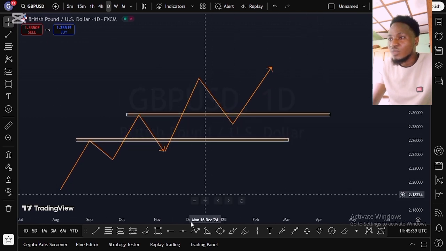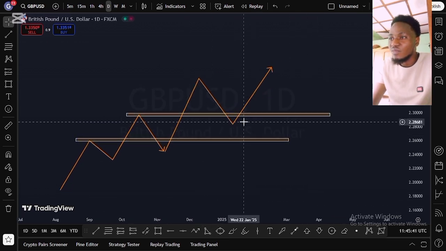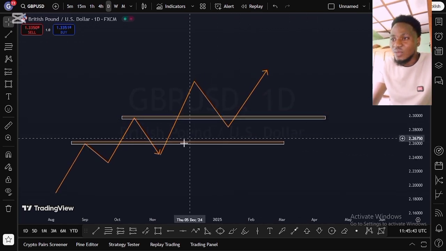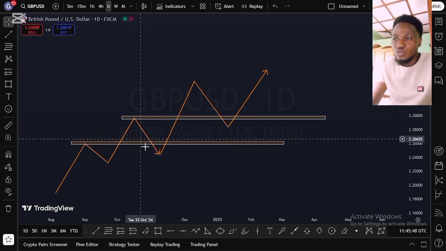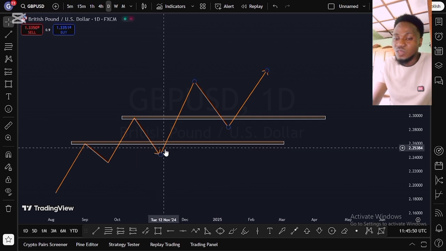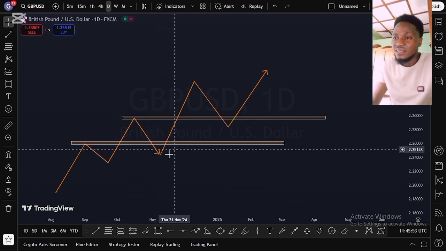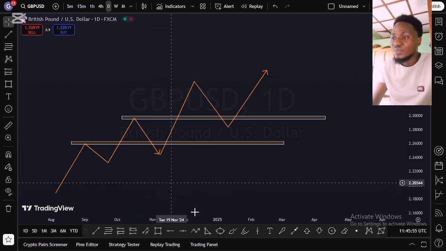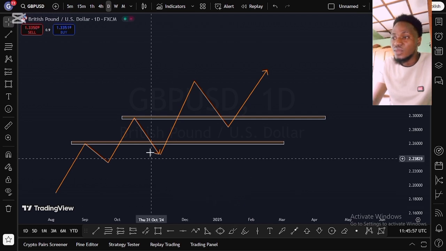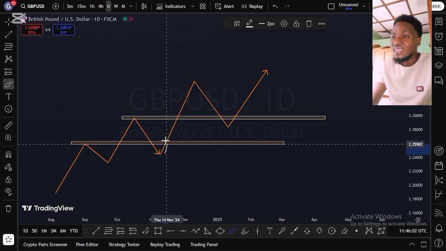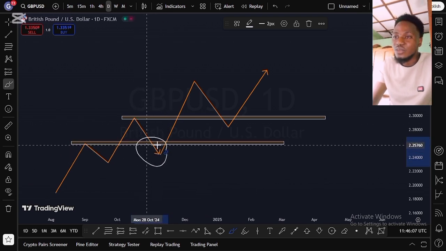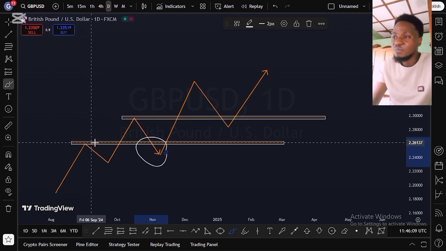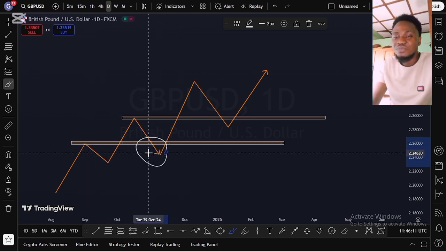If you understand what happened here, the market didn't stop inside of the zone. It came right down, creating an impression that this zone was invalidated, but it was not. This is the reality of the market. Some people will say this is a manipulation, some people will say it's a liquidity grab. Whatever it is, just know that the market will not always stop inside of this zone or stay on top of this previous resistance. So this is the clear case of what you see.